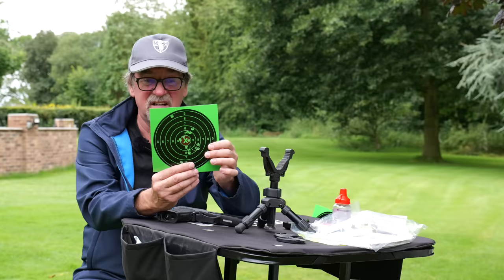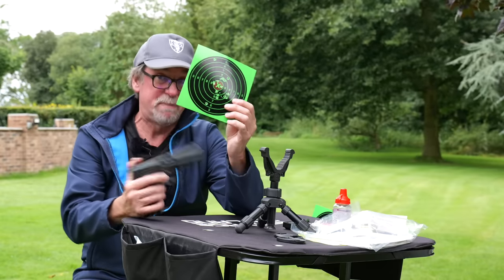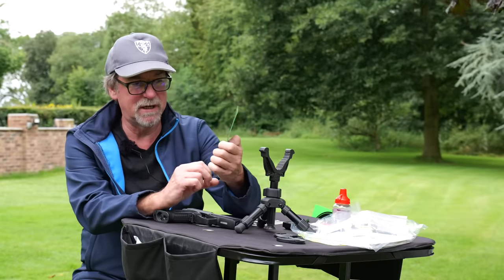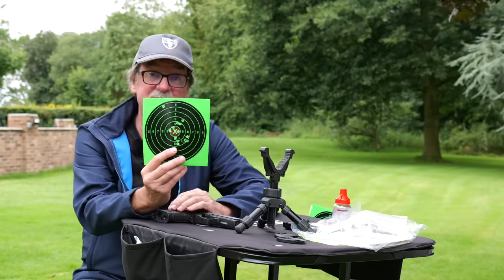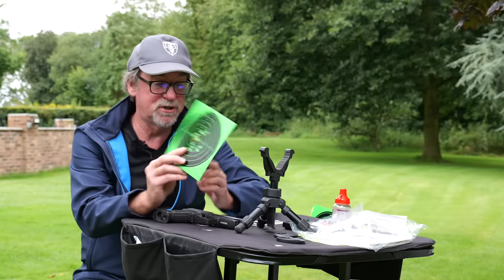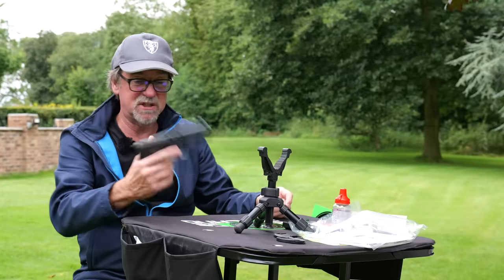Couple of inches out at 10 meters with a BB gun, or a BB gun, as you guys across the pond like to call them. I think that is pretty good. That's more than good enough to be taking tin cans out, no problem at all. It's a nice feel, it's the experience of ownership.